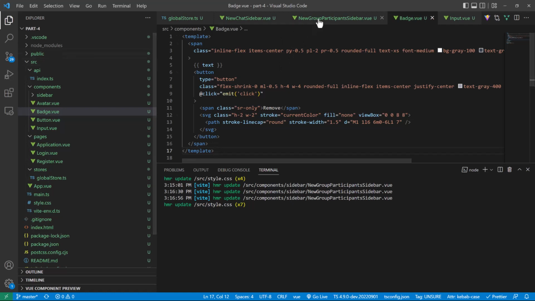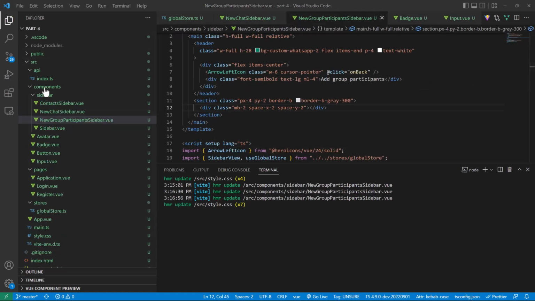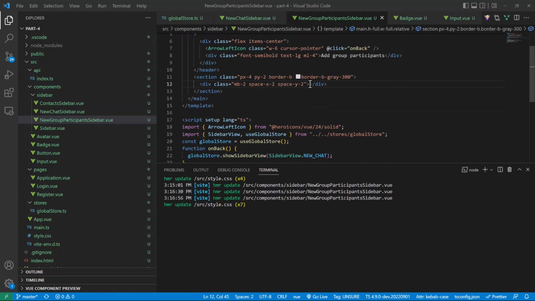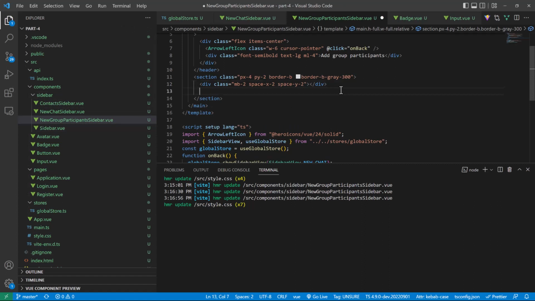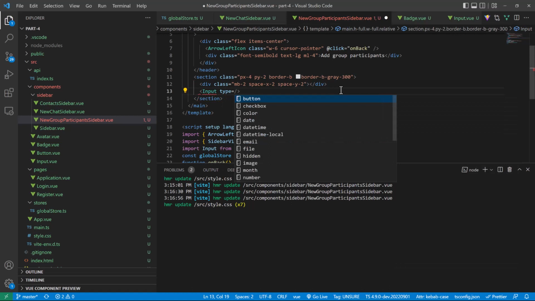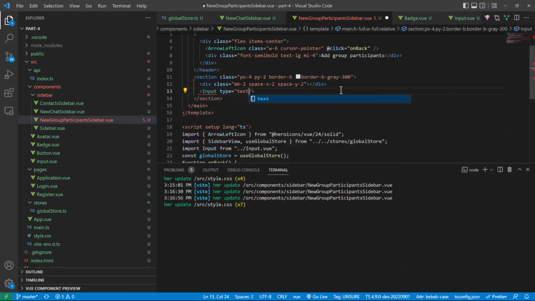If we go back to our new group participants sidebar, we're going to have the people who we're inviting. Before we actually get to that point, let's first create the input where we add people. So we're going to have an input underneath this div, and its type is equal to text.